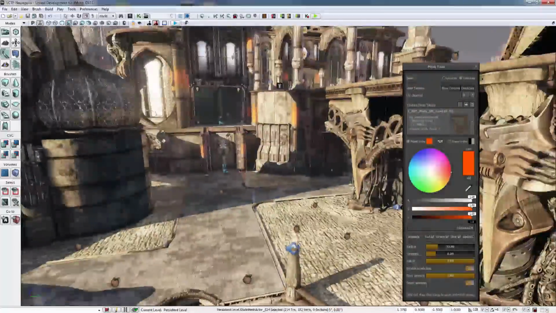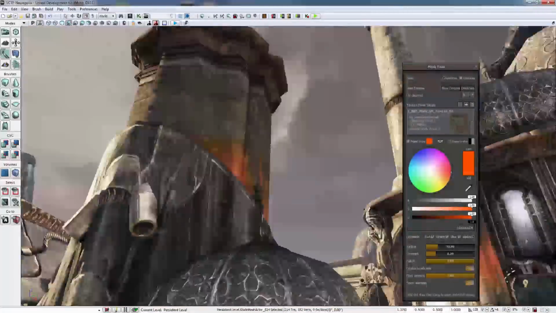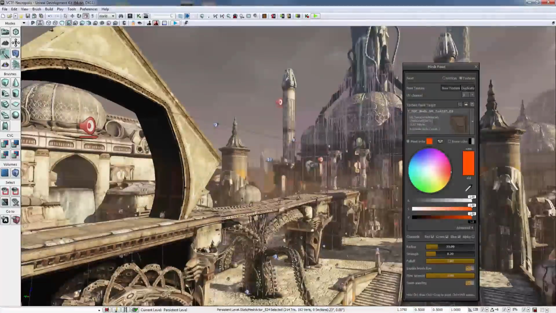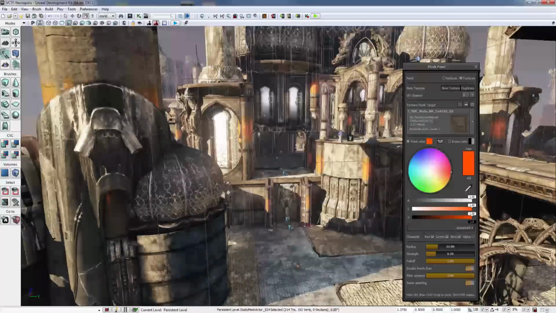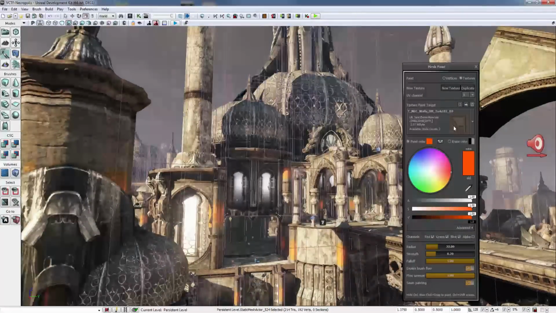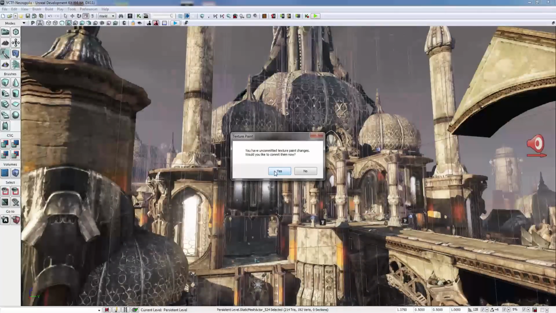That's awesome. I've never messed with that before because it's a fairly new thing. And you can see all the different instances in the map of that same exact mesh. That's sweet, because it selects the texture. That is awesome.